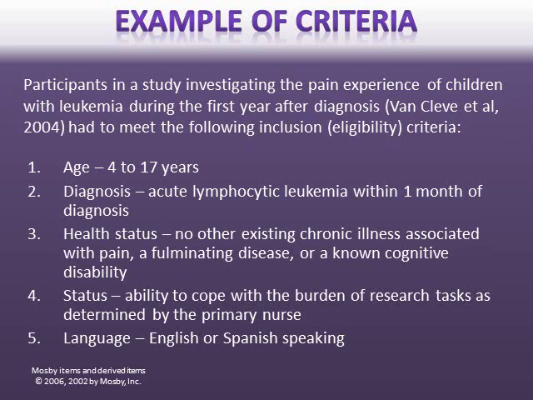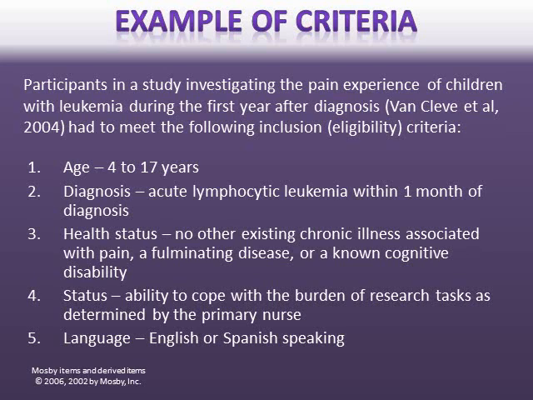You could also say, all right, we really want to focus in on the impact of leukemia. So we want the child to have no other existing chronic conditions that may influence the results in the study. Or we may not want them to have any cognitive disability so that we can't effectively communicate with them to understand what their experience has been. We also might say, all right, in the context of this study, it's going to require some effort from that child. So we want to make sure that the child has the emotional ability to cope with the burden of doing this research. And in the study, you might want to say, okay, well, we want to restrict this based upon language. We only have people who can speak English and Spanish among our research team, so we're going to restrict this study to people who speak either one of those two languages.